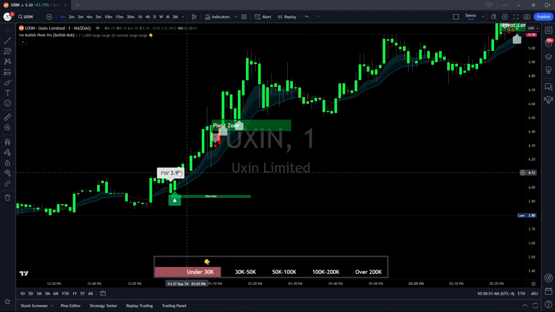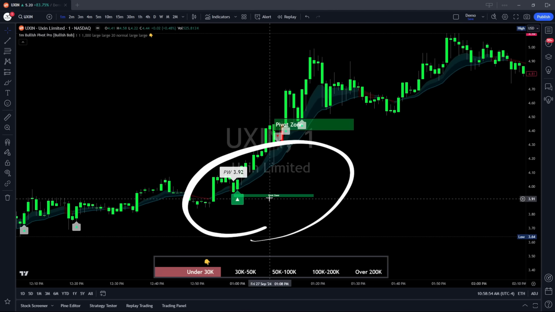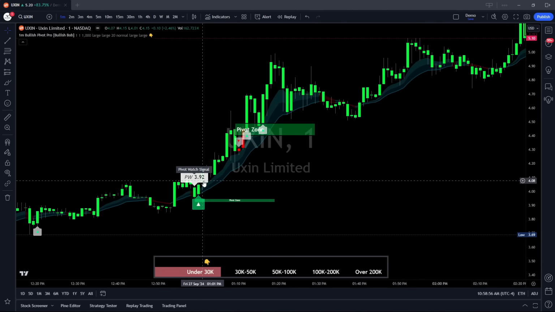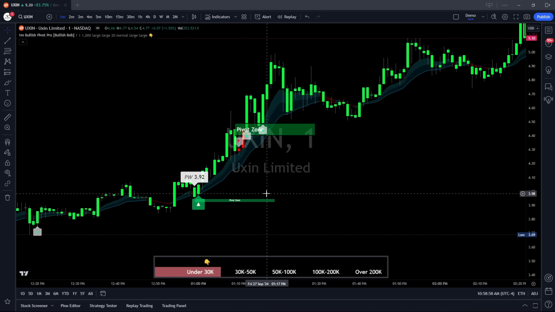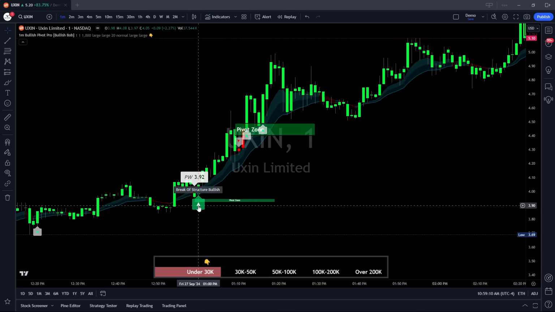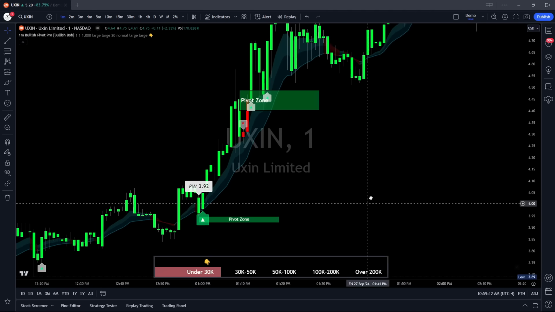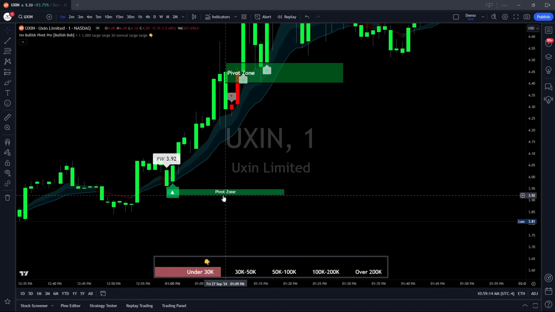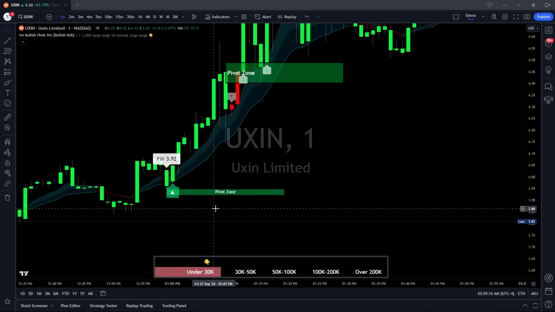We got another pivot zone here. So if you missed an entry, here's another opportunity, right? Pivot zone 392. And the pivot watch label, this is nothing new. This is going to be the same as what we've been dealing with or using. These pivot watch signals are going to identify where it is meeting conditions for a possible reversal. And then we're looking for the break of structure, which is this signal here, to give us the indication that it is now bullish. And then we look at this pivot zone as our strategy, right?